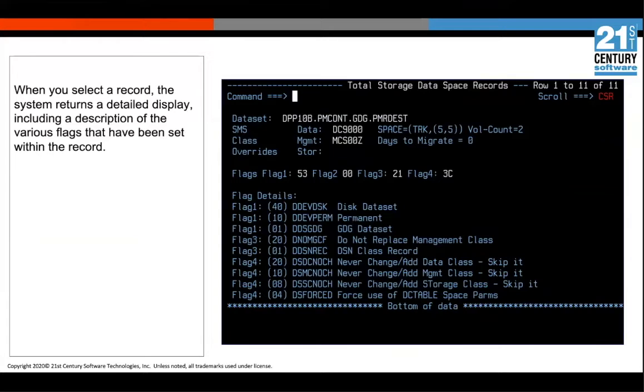And this is a really big improvement for us from a support perspective, and for you as a customer interacting with support, because a lot of times we'll ask you for the whole file, or to send us records, and that can be a real pain in the neck. Now you'd be able to just send us a screenshot or allow our support person into this dialog to take a look at what's going on when you think that bad things are happening to good data sets because of Total Storage. We can understand what Total Storage is operating off of and why it made some of the decisions that it made.